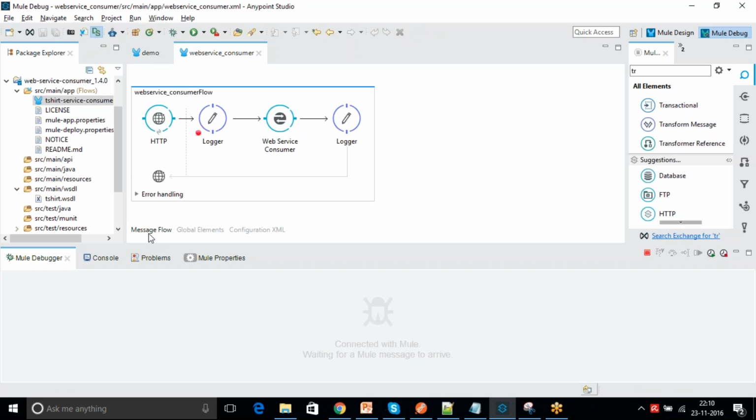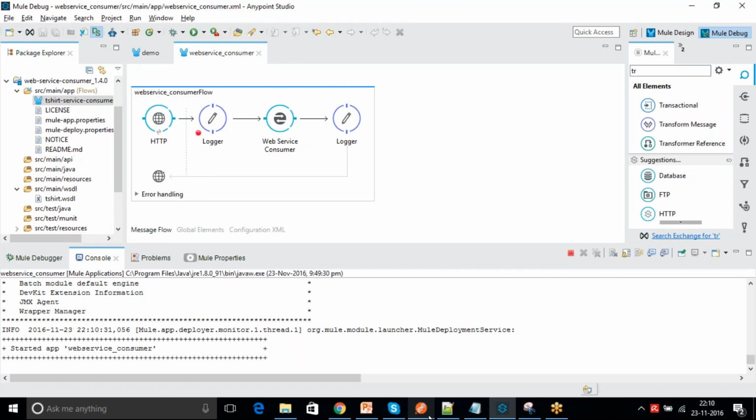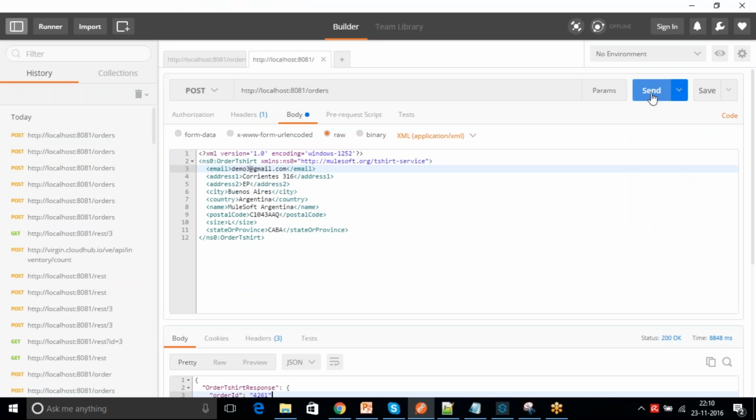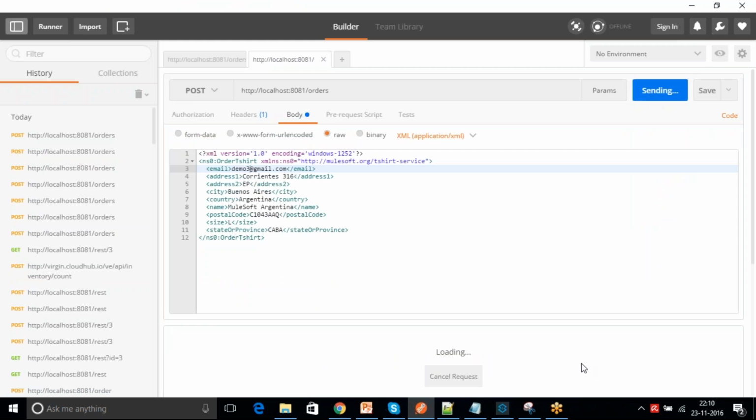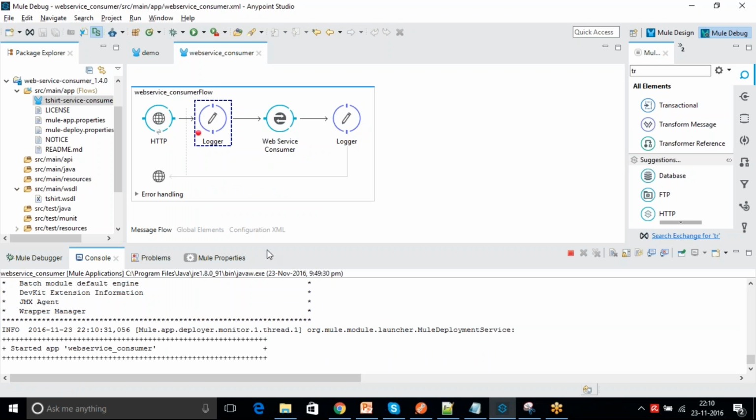Again, when you are going back you need to put those three slashes. Now go to here and then send the XML request, then you will see the XML response back.